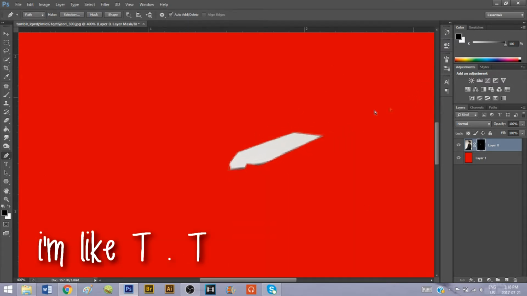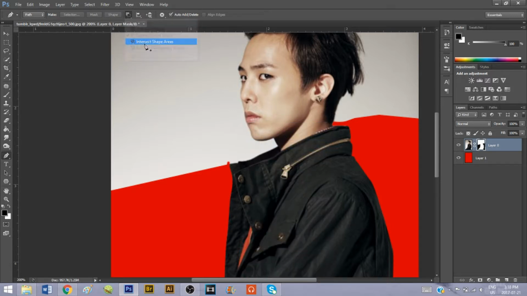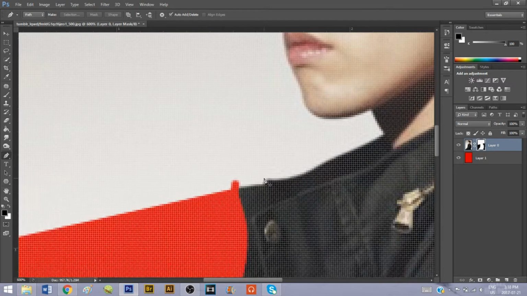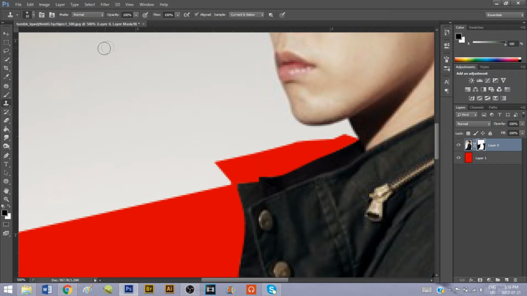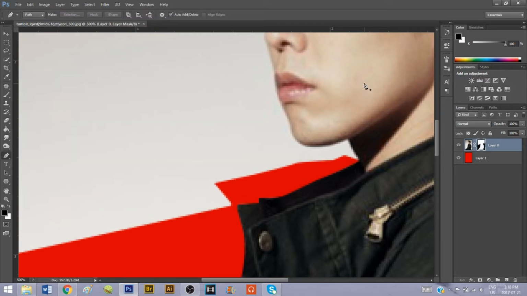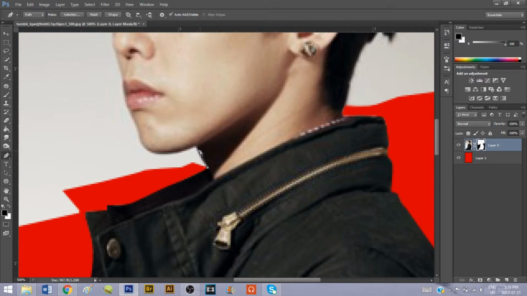See? Oh man, it happened. So you're just gonna delete it, go here, do this one, the bottom one, exclude overlapping shapes, and then just redo it. I know it's annoying, but I really do not know any solution to that. You can always check beforehand to make sure it is on there, but even then, it sometimes doesn't work. I know from experience.